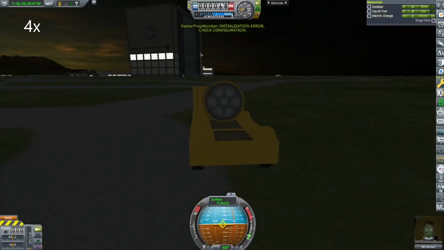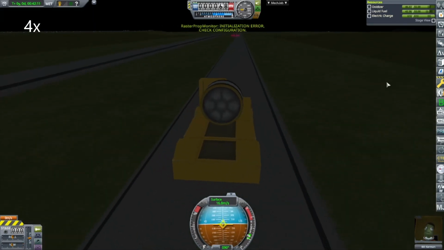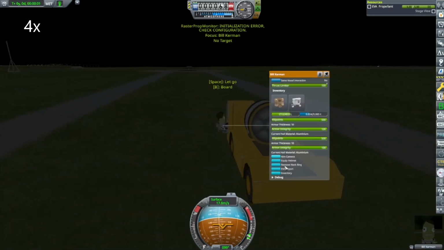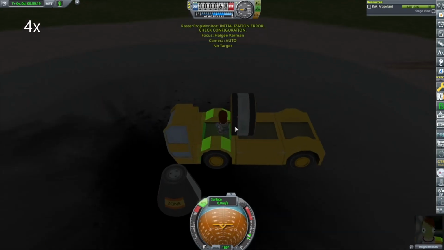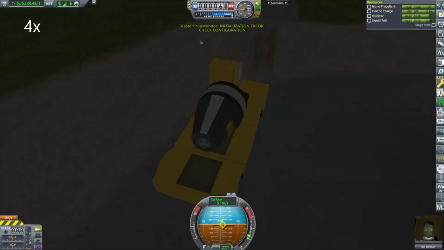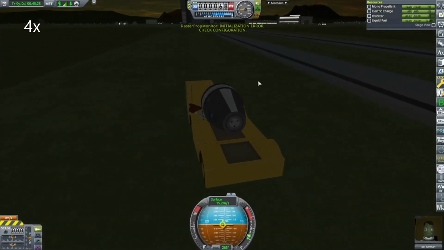Heige Kerman really doesn't like laying down there. Then I go along the crawler way to the launch pad, doing some quick science on the move, going past this capsule here, and using Heige Kerman to attach it to the back. This capsule ends up getting destroyed later.